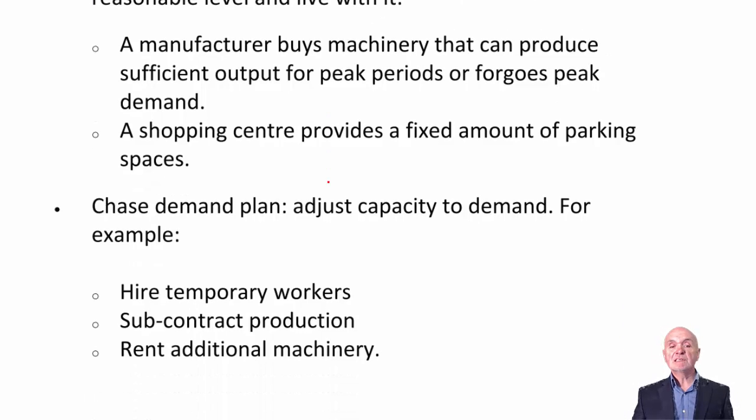There is a chase demand plan, where what you try to do is adjust your capacity to match demand. So most of the time you're producing 1,000 a week, everything's fine. But then if you get a busy week where there's maybe demand of 1,200, we try and meet that demand in one way or another. Maybe we get people to work overtime, to come in on the weekends, shift work. Maybe we buy in work, we subcontract the work and so on. Maybe we rent additional machinery whilst there's very high demand. So we try to bring our capacity up to meet the demand.